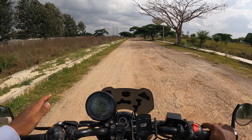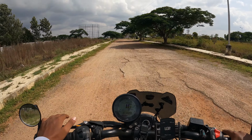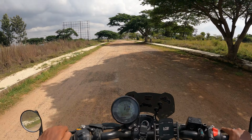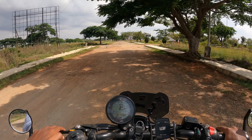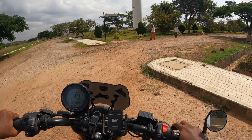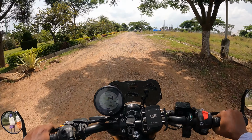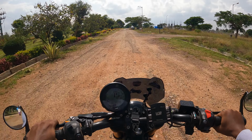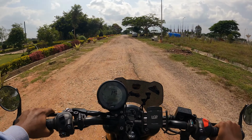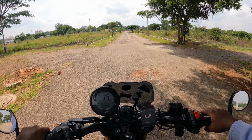The top speed I have achieved on this bike according to the speedo is 131, but I'm pretty certain it wasn't exactly 131, because you just know how it feels when you're going that fast, and I would say 115 to 120 would be the top speed of this particular bike. Apart from that, the top variant, when we bought it, was priced at 2.2 lakhs on road, and this was the first bike in my area, that is Atibele side, Bangalore. The horn's also pretty loud, so let's take a note of it.